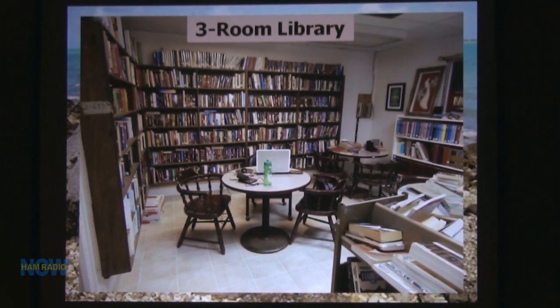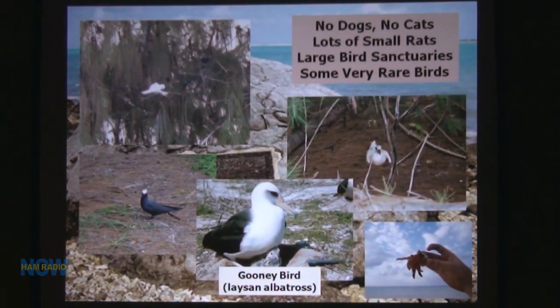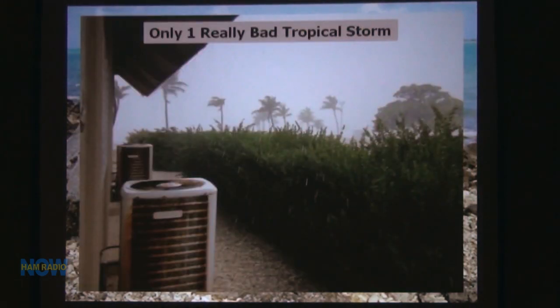We were originally told there would be no beer on the island because the Missile Defense Agency was leaving, but that proved to be false — there was quite a bit left for us, which made a lot of people happy. There's a three-room library, fully stocked. We also had our own little washers and dryers. Peel Island and Wilkes Island are covered with bird sanctuaries — lots of different kinds of birds and creatures, very tame. We had almost a daily shower of rain with rainbows after. One storm came down in buckets for almost a whole day.